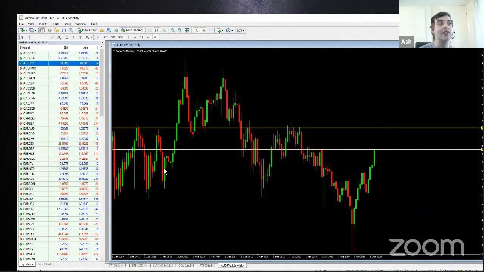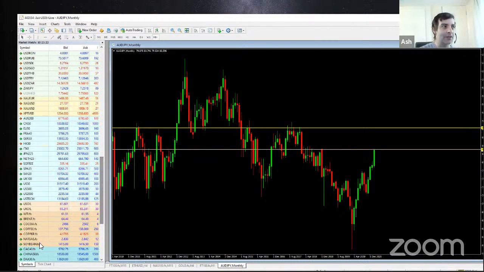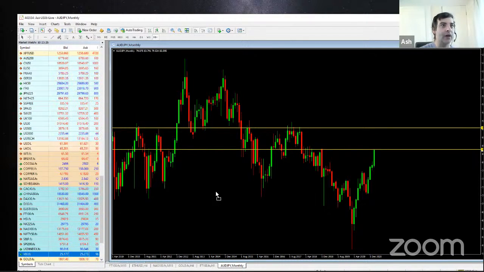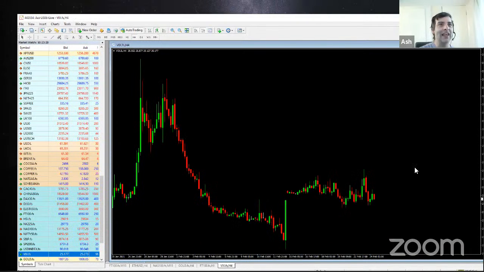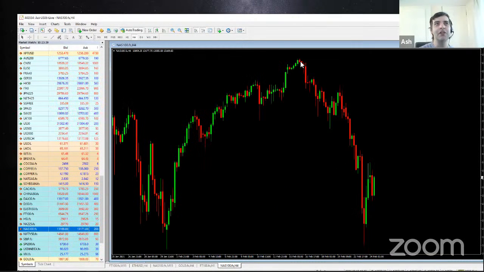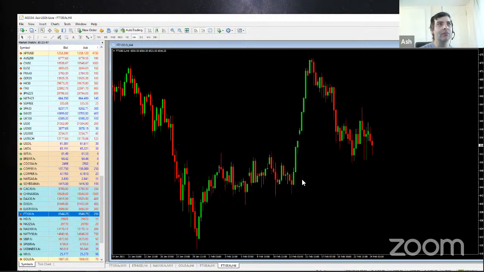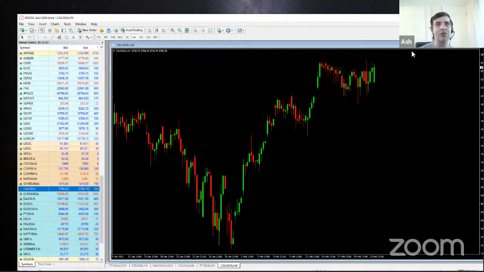But if the fear really starts to kick in, mate, then I would still expect to see some yen strength. And looking at the VIX, VIX is actually pretty benign. Hasn't really done a lot. It's been a strange market, mate. It's been a really, really odd one where not everything is thundering to the downside. Look at the Nasdaq, absolutely plummeted from its highs. The FTSE a little bit different. The CAC is still in pretty positive territory. Hasn't been a global equity sell-off by any stretch, which does mean that the opportunities to buy right now are probably in the Nasdaq.